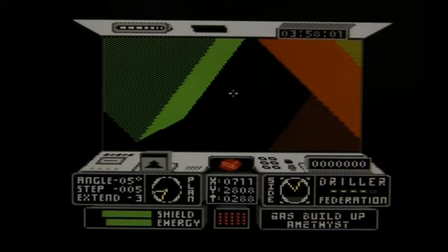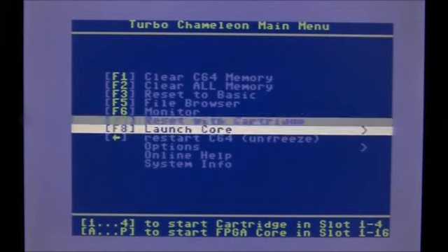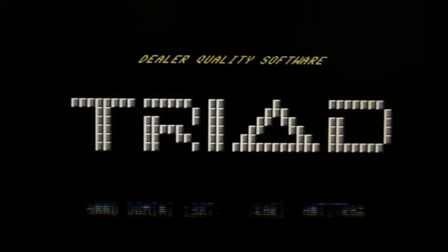If this game were a little bit quicker it'd have been a lot more popular. I remember playing it when it came out and I just found it so frustrating — good idea but it's the slow mode again so there's no point trying to play it. Maybe you have to wait 30 years to get something that can accelerate it. You could accelerate it with an ICE as well, but this is the Chameleon. There we go — better scroll as well.